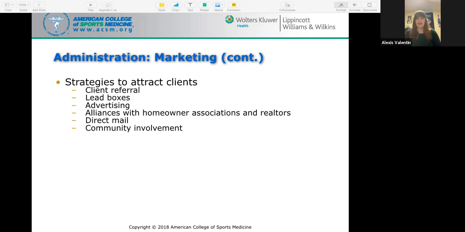What exactly a lead box is, it's a literal box placed inside a business that is your target market. This is a way to get yourself names and leads, which could eventually turn into prospects through your reaching out. When it comes to ads, it's not the best way to market just because they can be expensive, especially if you're first starting out.